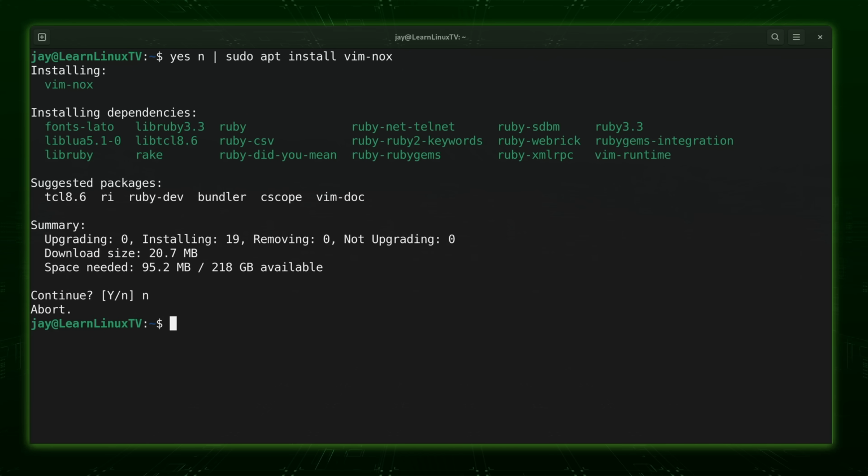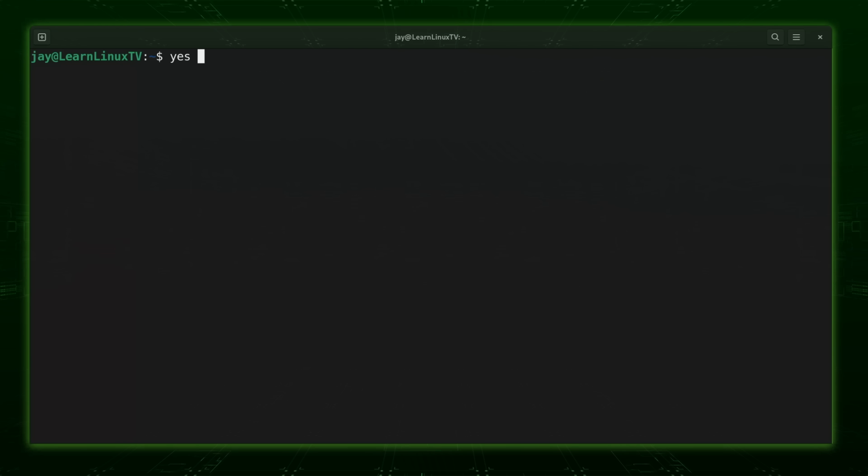So even though the yes command is primarily designed to answer yes to prompts, you could also answer no as well. In that case, we're using n as an argument to the yes command. To understand this example a bit better, let's see what happens when we provide n as an argument to the yes command by itself. So I'll type yes and then the letter n. When I press enter, you can see that it's going to print n over and over and over again.